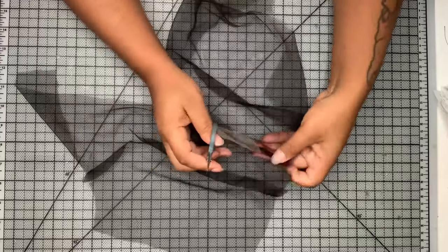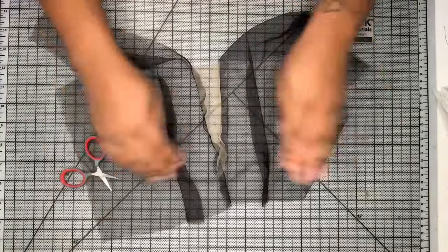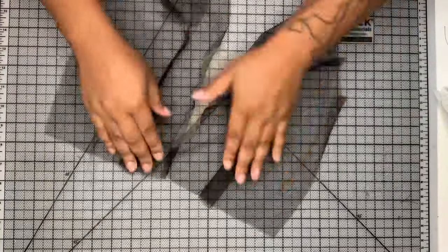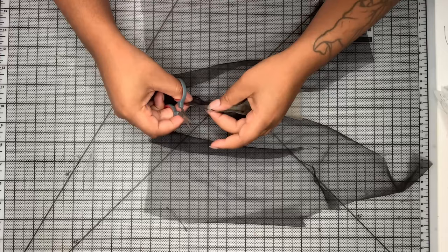And this is what it looks like once it's all sewn. It actually is really nice and neat. And then I'm going to snip into one of the sides of my seam allowance at the bottom of the little modesty panel, just so I can press my seam open.